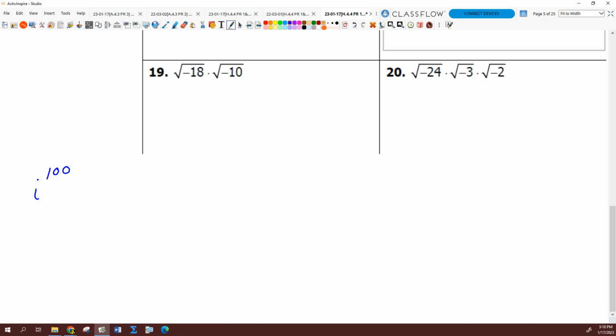Okay, but if I have -1, is 50 odd or even? Even, right? That's it. So this one is an even power, so these are easy. It just becomes I squared to the 50, which is -1 to an even power, which is 1, right? Okay, try another one. How about this one?